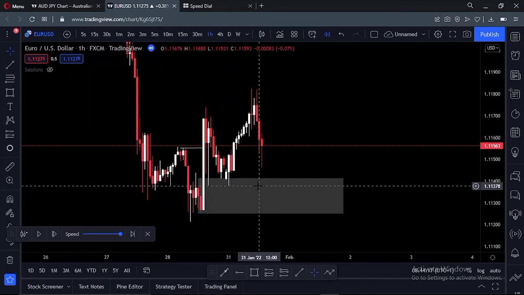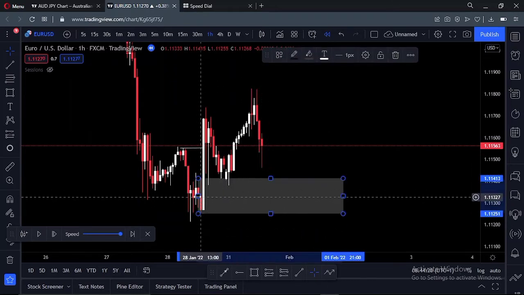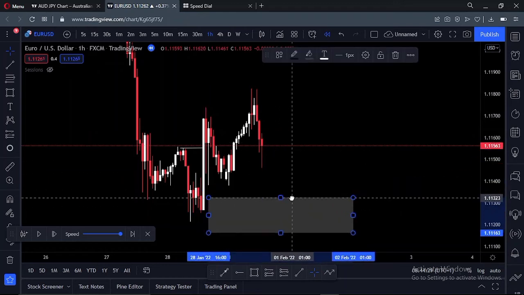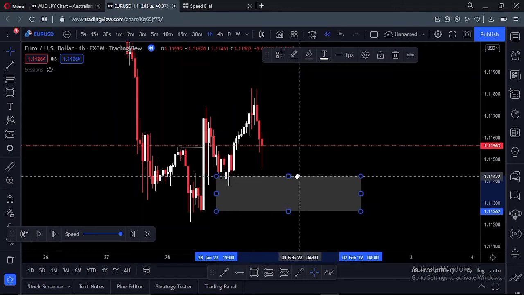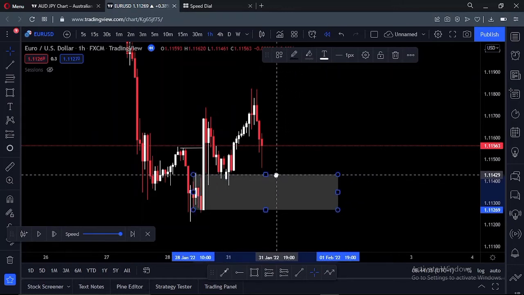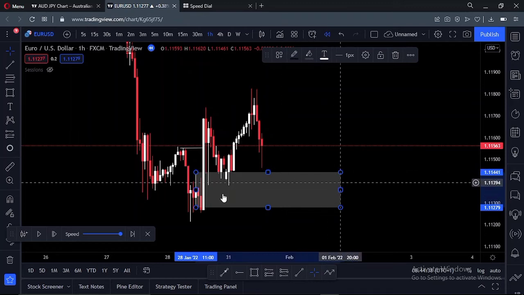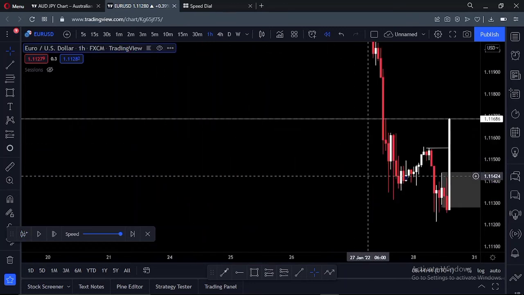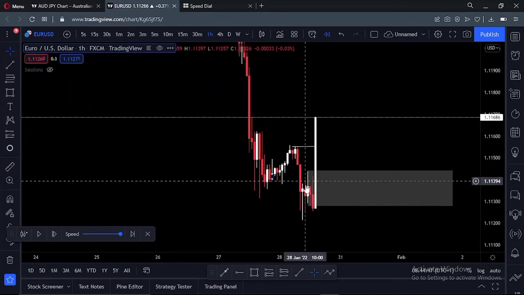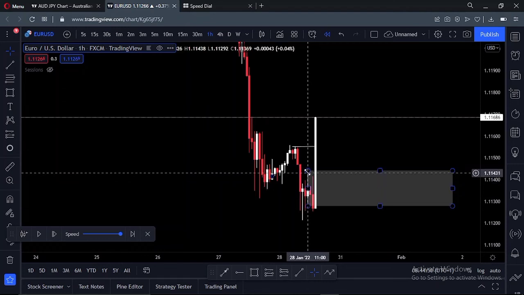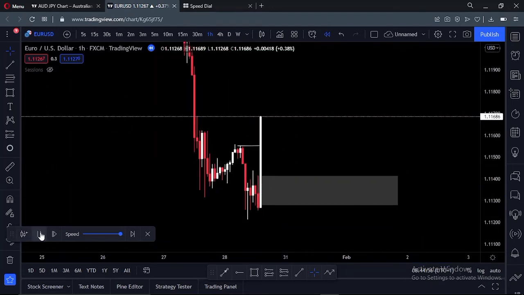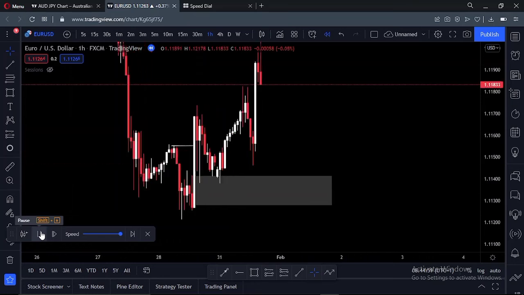If it was to be a case where some traders will tell you that you pick the last, I don't know how to explain this, but I know there are some instances where some people have messaged me and I'll be like, that's not the right way to pick a demand zone. Some will tell you that this is the right demand zone from here. Some will tell you that this is the right demand zone. But to me, I'll prefer this one. Price will come back and just do what it wants to do.